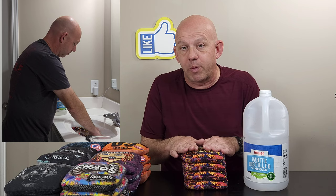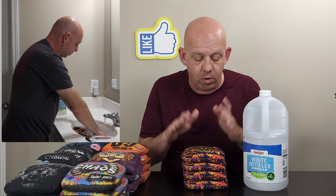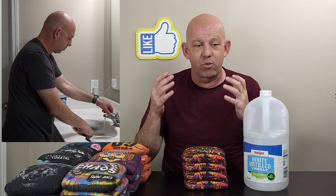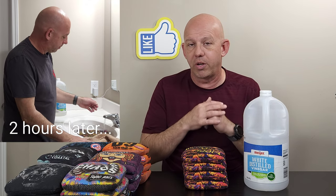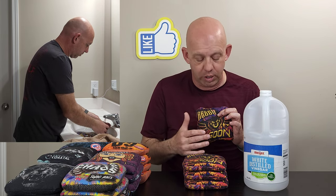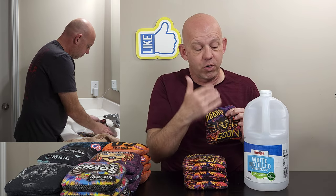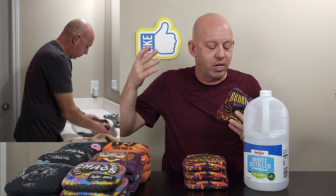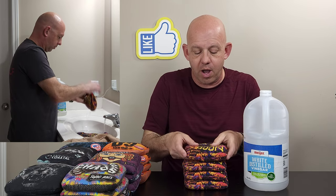The vinegar smell — I get a lot of people who are scared the bags will smell like vinegar. When I'm done I just rinse them out thoroughly with clean water. I don't have to use soap or do anything else; I rinse them really good and when they're done drying they smell fine. If it really concerns you, you can wash with some unscented dish soap, or even soak them in clean water for 15–30 minutes after the vinegar solution. But honestly, I rinse them with no soaking and no dish soap and I have no issues with the vinegar smell at all.